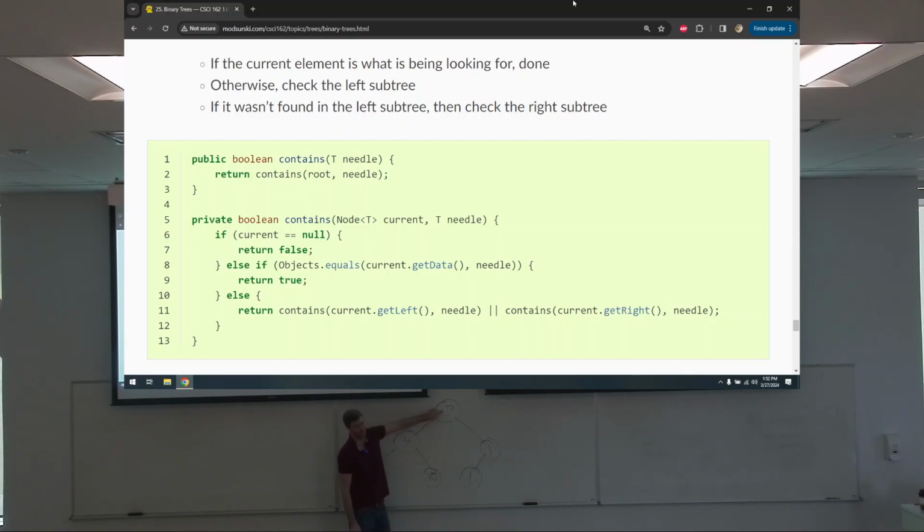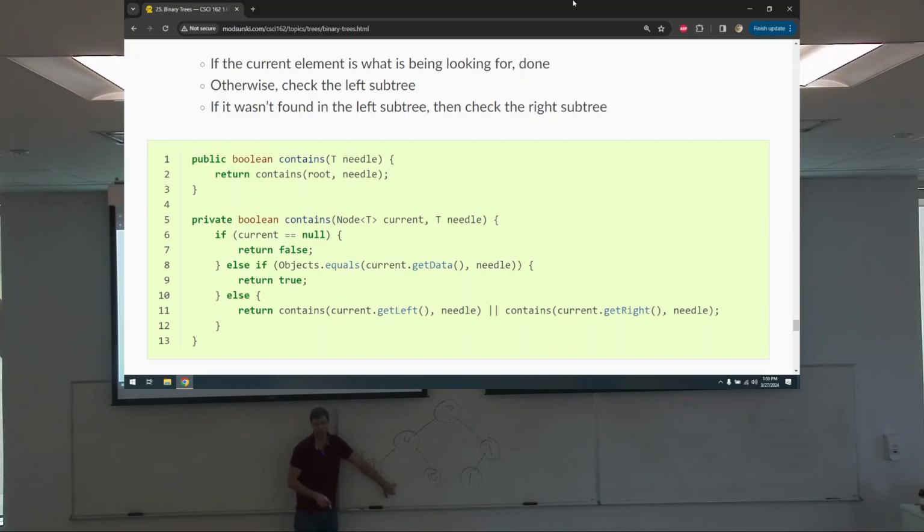Does it exist? Yes. Okay. Is 7 equal to 10? No. So we need to call on the left subtree. Does it exist? Yeah. Does 4 equal 10? No. Call it again on this subtree. Does it exist? Yeah. Does it equal? No. Call it again on this subtree. Does it exist? No. Return false. Yeah? We return false. So this has one false. We still need to look at its right subtree though.